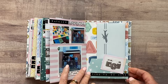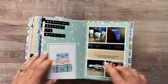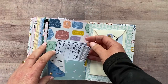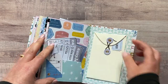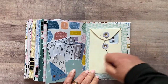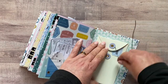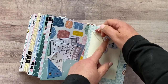Again, I've swapped this pocket around so that I've got a pocket on one side, and then I've got photos. This is a cut apart card, and another pocket with boarding cards, printed out bits anyway, and a piece of ephemera. And in here I've got some more of the printed boarding cards. I might add something else in there, but because I've got quite a lot of pockets throughout the album, I didn't really need to have that on there, but I'd already stuck it down, so I thought I better put something in it, and so that's what I've done.